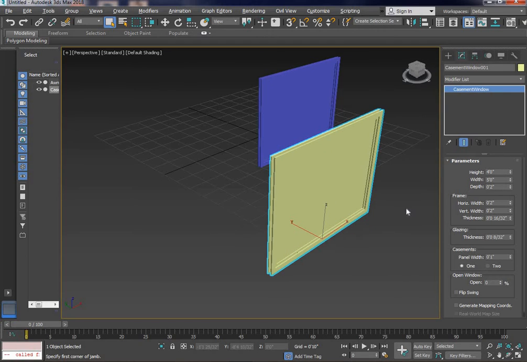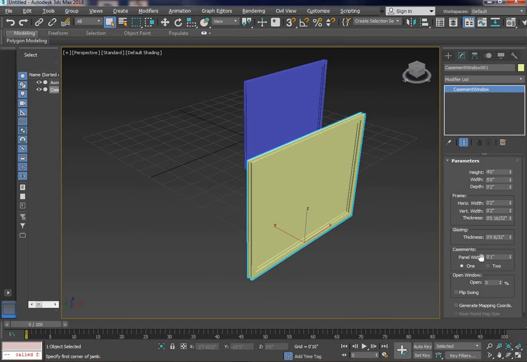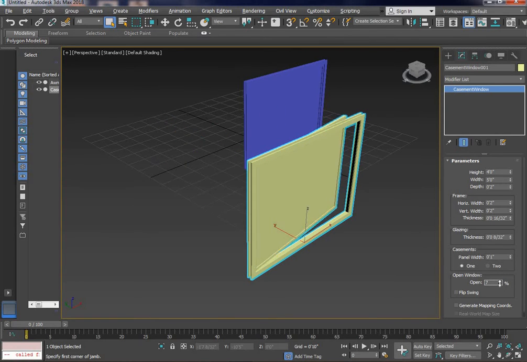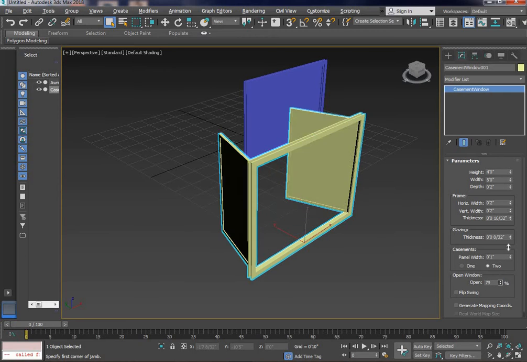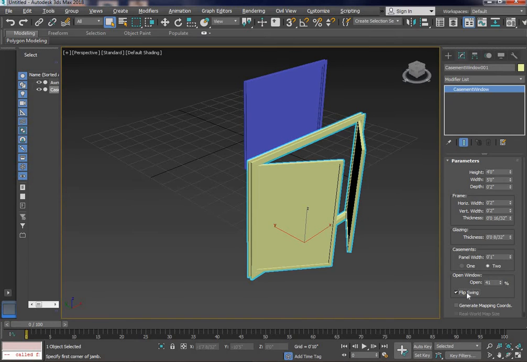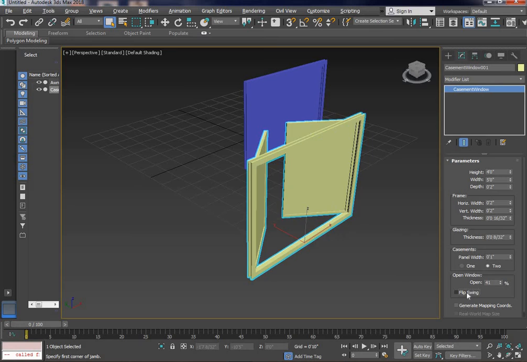Then here it is a casement window, means here we have the opening like horizontally. Then here we can change the casement panels, like 1 and 2 only. In the before window we have the number of entries, but here we have just 1 or 2 options. Then flip swing means the direction of openings will be changed here.